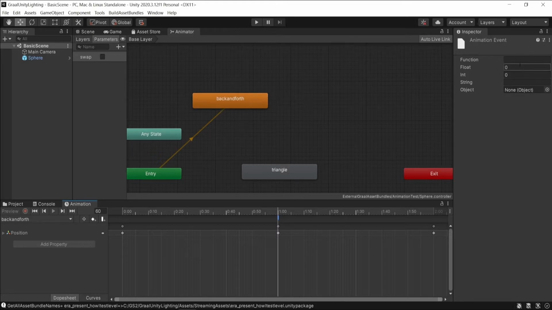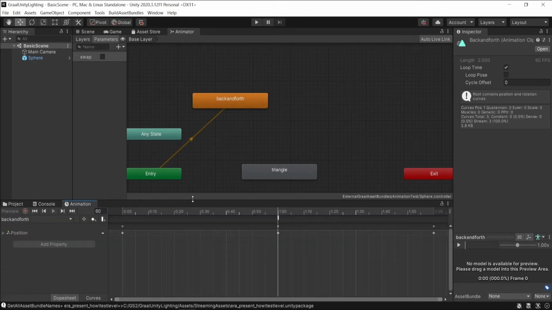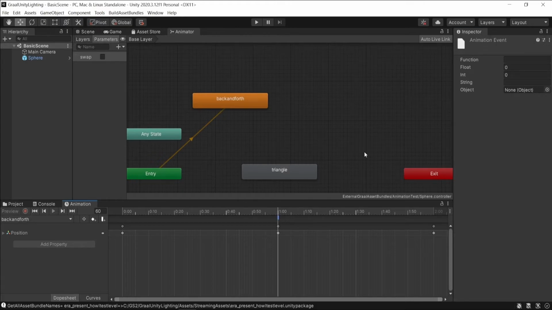Now, when you add an event, you're going to get this view, and if it doesn't appear directly, just go to the project, find your animation, double click it, then open it, and then you should be able to access it. So we're going to name it on animation event, and then let's give it parameters.